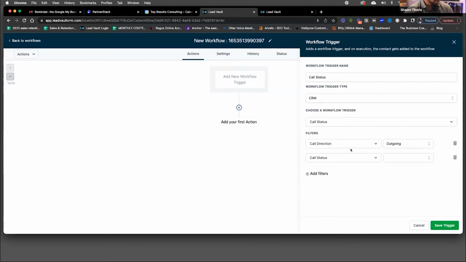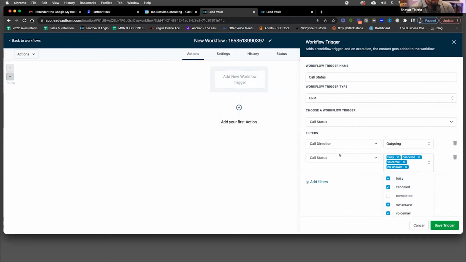So I'm curious. I think we can call directions, outgoing call status is, let's say, no answer, voicemail, busy, canceled. Basically, Sammy, I'm thinking ahead here. If they connected with the person, right, you're not going to add them to any kind of a follow-up, right? It's the ones that they don't get connected with.